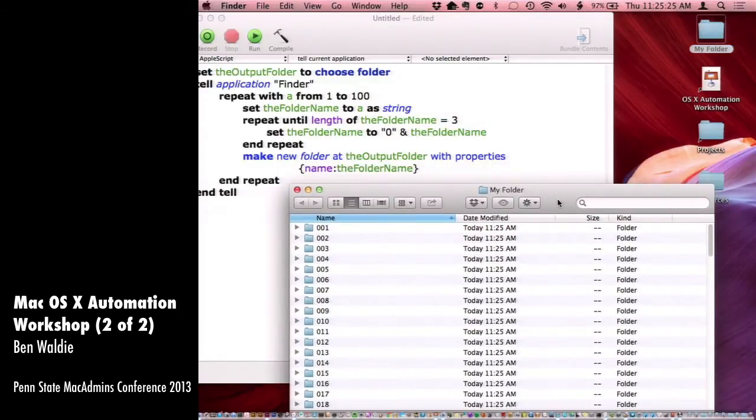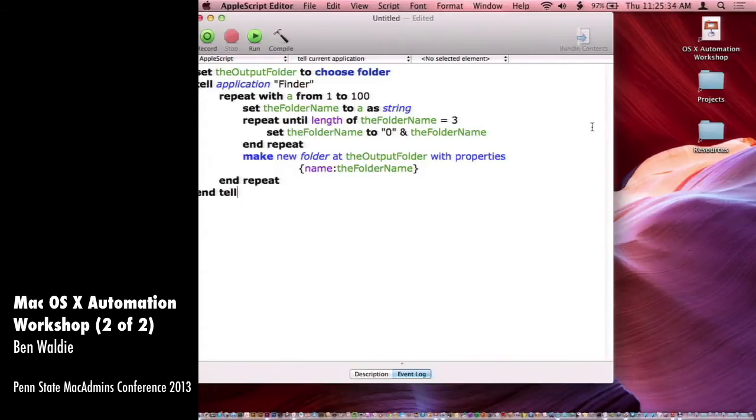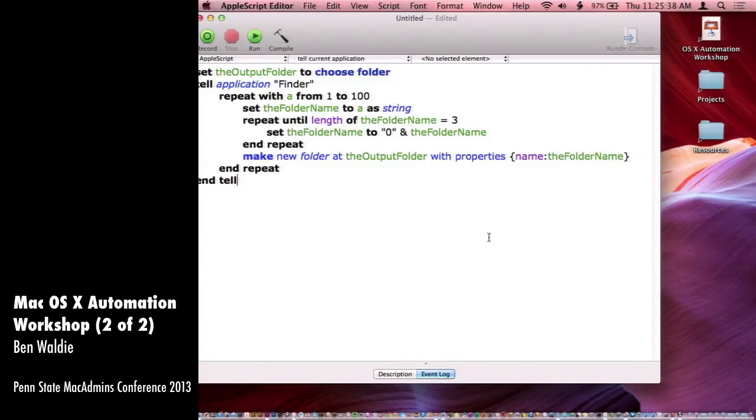Yeah, it's been around a long time, but it's never really been fully supported by apps. I don't really know why, if they just don't understand the benefit of it, or if it's too hard to implement. But not many apps support it. I can only think of a handful. If anybody still uses Quark, there used to be a plugin you could get for Quark that made it recordable, and that was cool. But that stuff doesn't even exist anymore. I don't even know what's recordable in Lion or Mountain Lion.